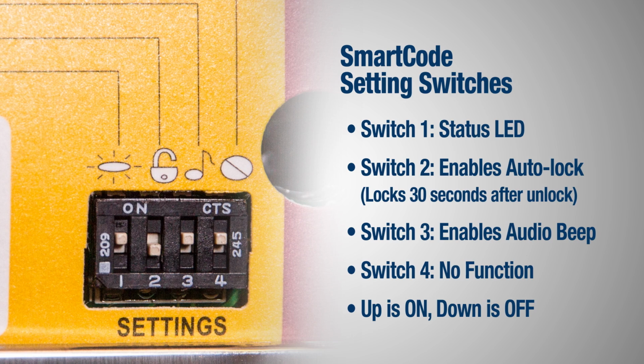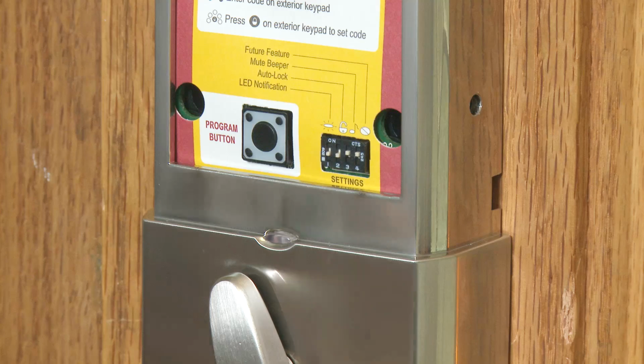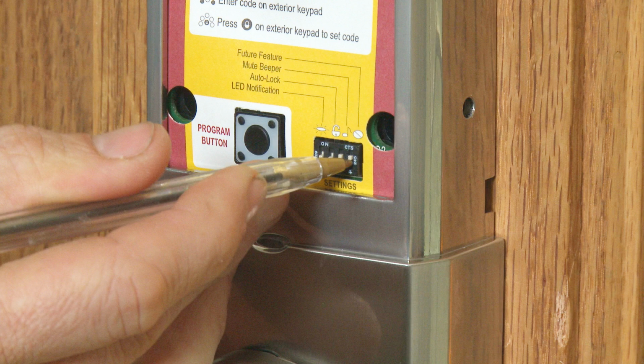Up is on, down is off. I'm going to set the first two to down and the third one to on because I don't need the status LED or auto lock, but I like to hear the beep when I press the buttons. You can use a ballpoint pen to adjust the switches. My finger is now the only key I need to lock and unlock our door.